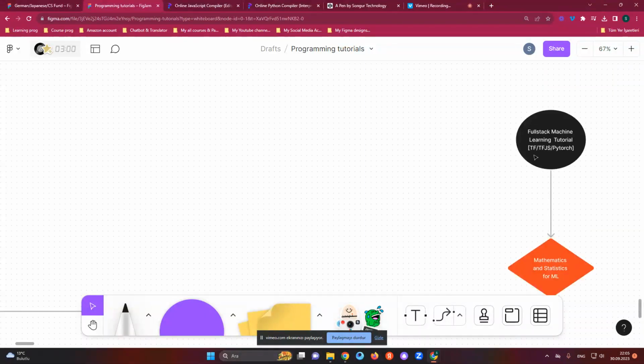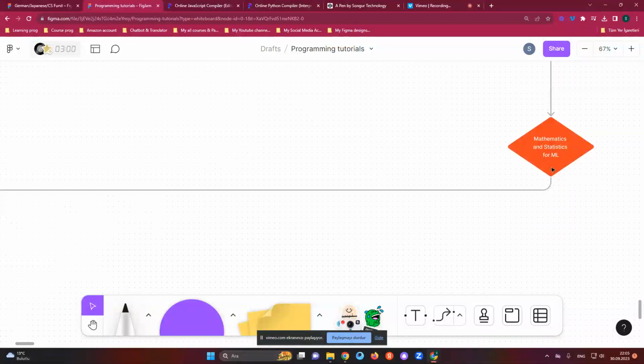We will use TensorFlow JS, which is for machine learning web development, and PyTorch. So we will use these three frameworks. One of them is a JavaScript framework, and the second and third we can use with Python. Why will we use them? Because in the future maybe you will be interested in web development. You can use TensorFlow JS, or you can create your models with TensorFlow or PyTorch, or convert from TensorFlow or PyTorch to TensorFlow JS. It's also possible. I will show you all of it in exhaustive detail, including how you can create tensors in the mathematical part.